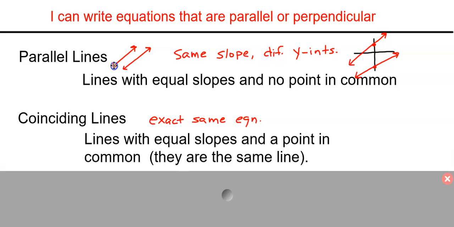Okay, so if you were on a graph, once again, you would have one line. I'm going to make this one have a negative slope this time. So there's your first line. Your second line would be exactly the same, right on top of your first one. So they would share every single point along that line because they are the exact same line.